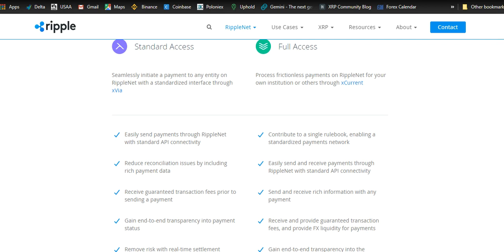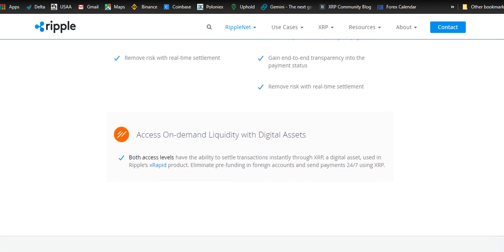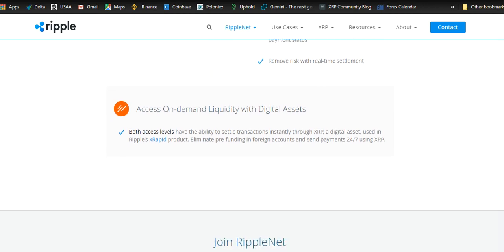And then when you add in the fact of XRapid, which is their solution that provides liquidity, it's a win-win, because now you're saving them money. It's much less money to send XRP across borders than it is to send a message and have Nostro accounts and trillions of dollars tied up. You can use XRP to do on-demand liquidity. And that is a huge benefit to the banks. That's going to be a huge cost savings, which they can now pass down to their customers, which is going to increase their business.